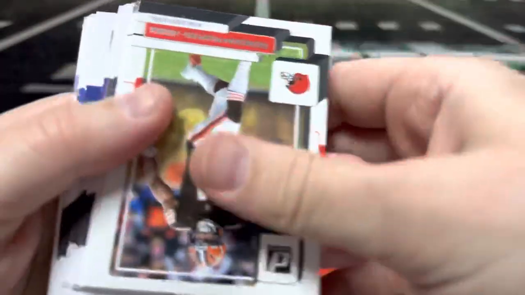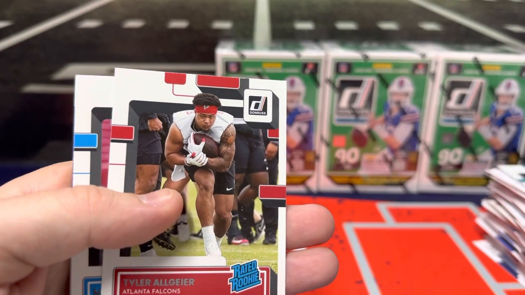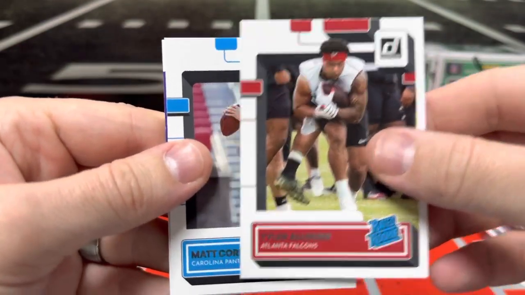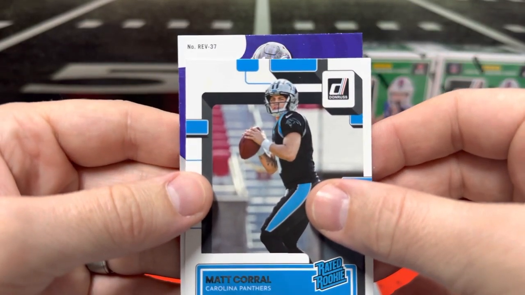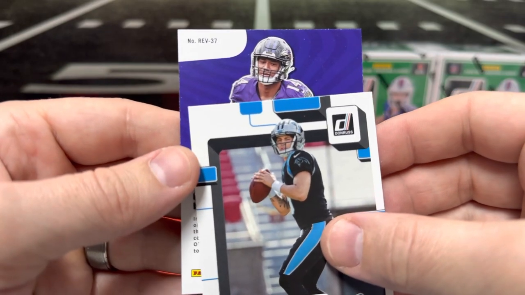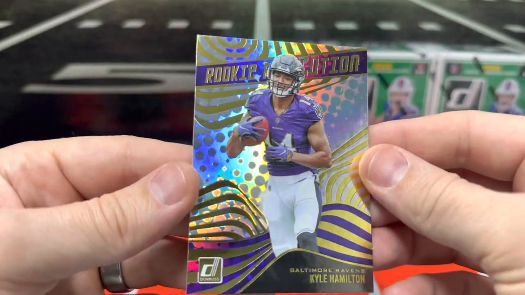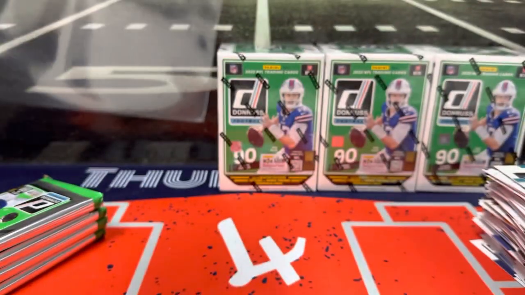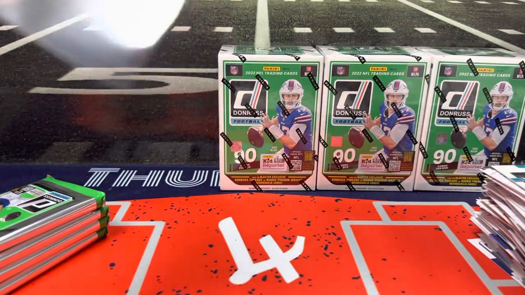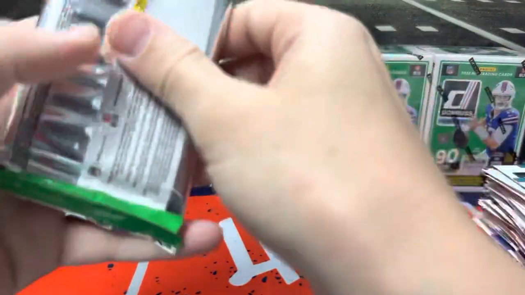All right, getting through it. All right, Tyler Allgeier, solid rookie. Matt Corral, who never got a chance. And Kyle Hamilton on the rookie revolution. All right, we'll sleeve that guy up. Seems like those are not too common, but common enough.